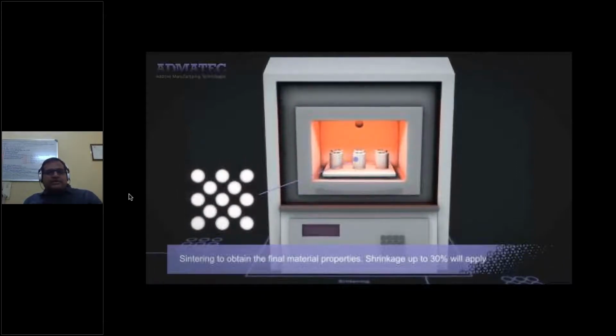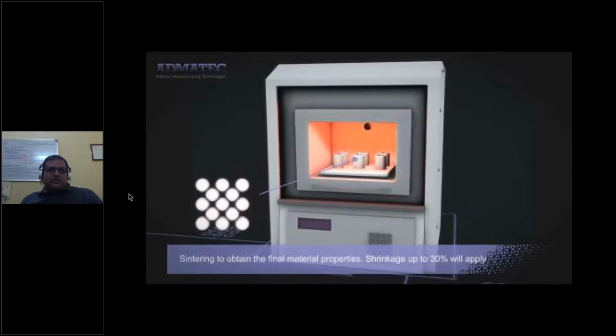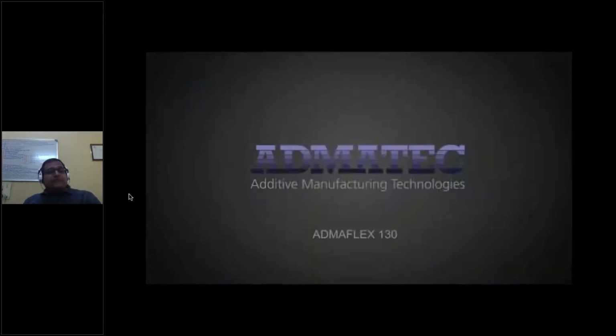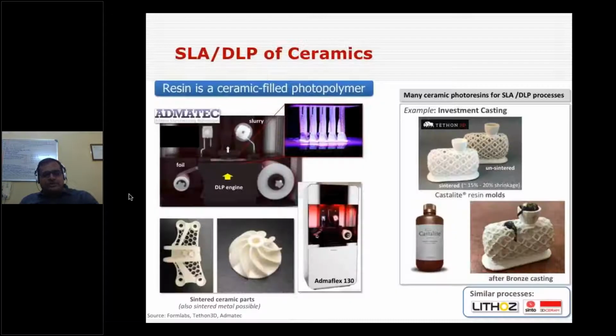That is the beauty of this technology, where people used to say it can produce only polymers. No, absolutely, now it can be extended to metal also. Not only ceramic, the same logic can be extended to metal. Instead of ceramic powder, you add metal powder, of course, but it should be followed by debinding and sintering. These are some of the ceramic components and some of the investment casting patterns, which further got branched to cast parts. So like that, we can talk about these SLA and DLP technologies.